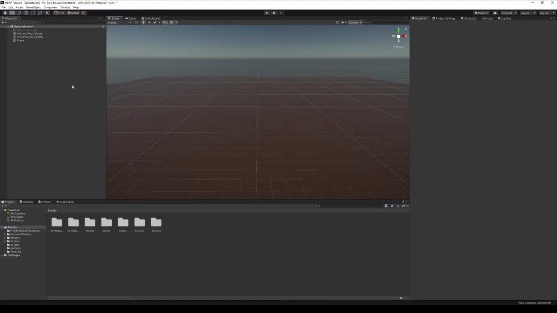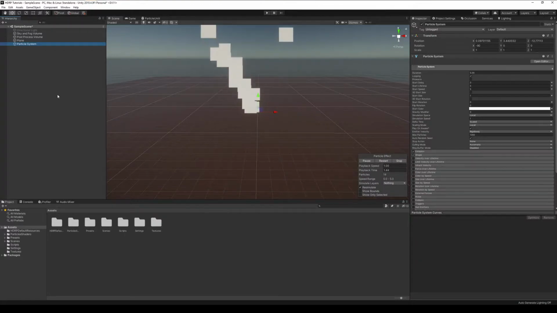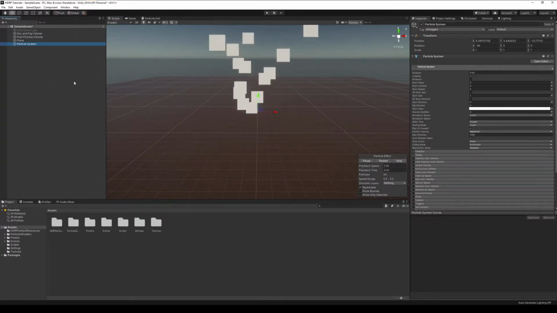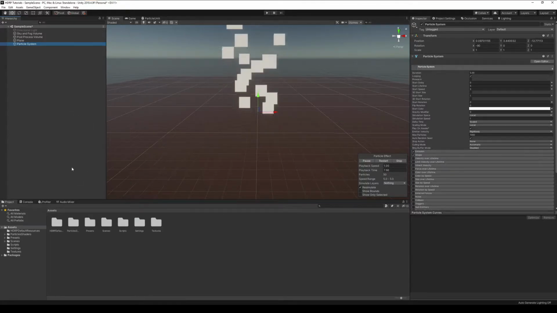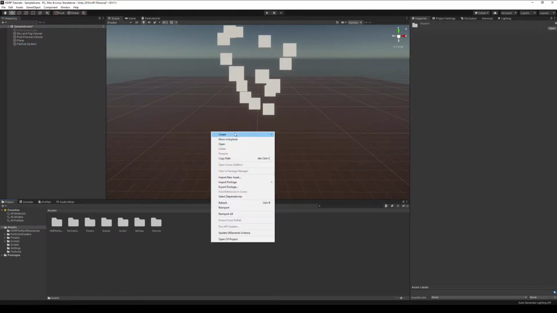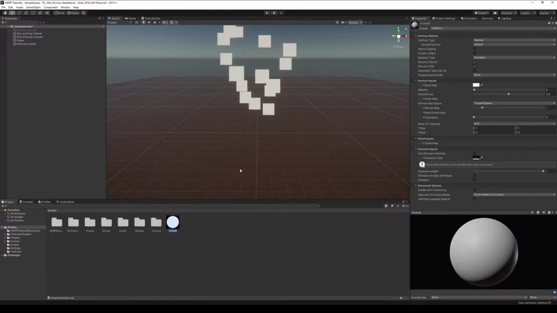So first off, what you'll want to do is go over to your hierarchy and create a particle system. This will bring in the default particle system with Unity. The next thing that we'll want to do is create a new material that we'll be adding onto this particle. Just call it really anything. We'll be creating the explosion fireball first, so you'd want to name it accordingly.